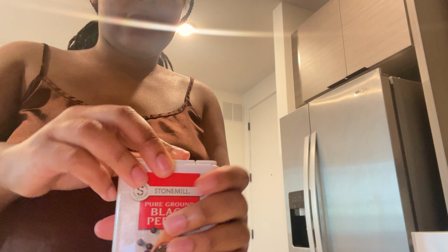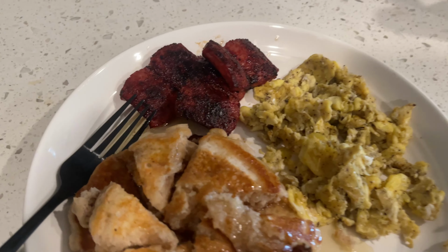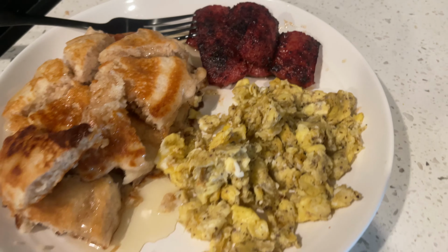About to season up these eggs. I don't put cheese on my eggs anymore because I realized that it tastes a lot better without it. Tastes a lot cleaner. Ooh. So, put too much. Look at this plate, y'all. I'm about to crush. Look at that. If it's not burnt, I don't want it. Yeah.